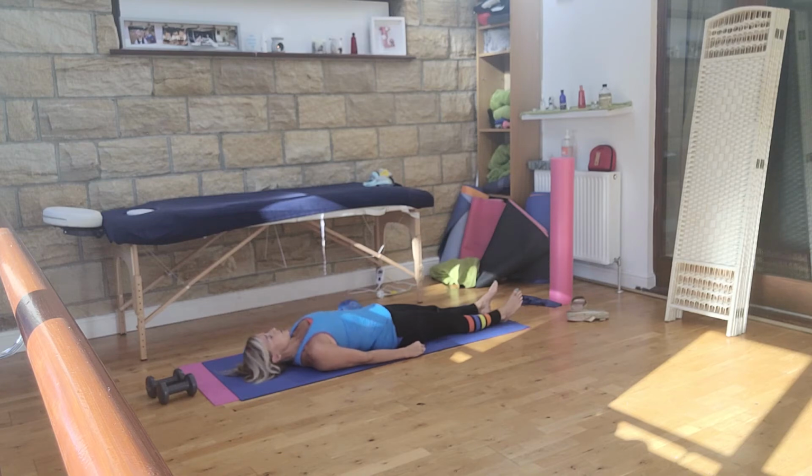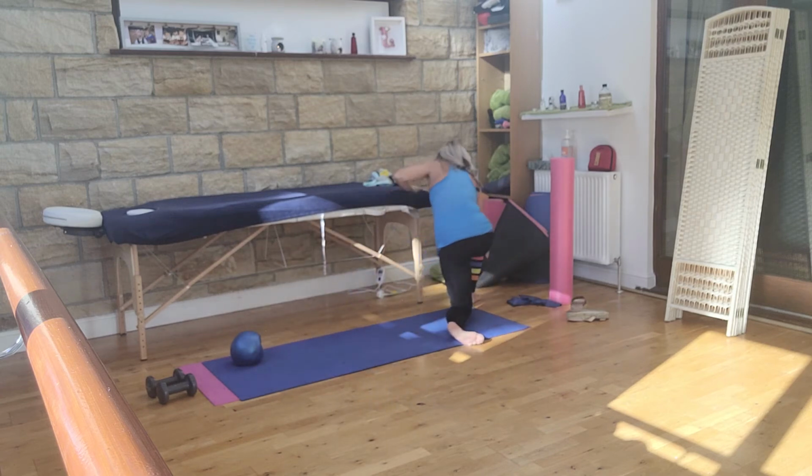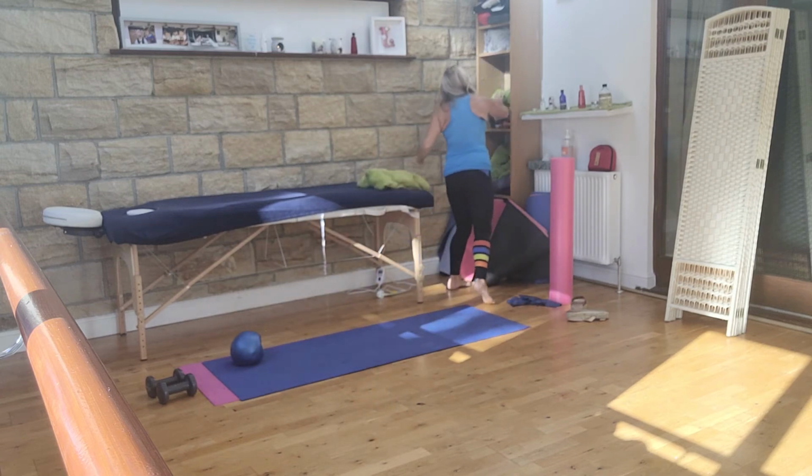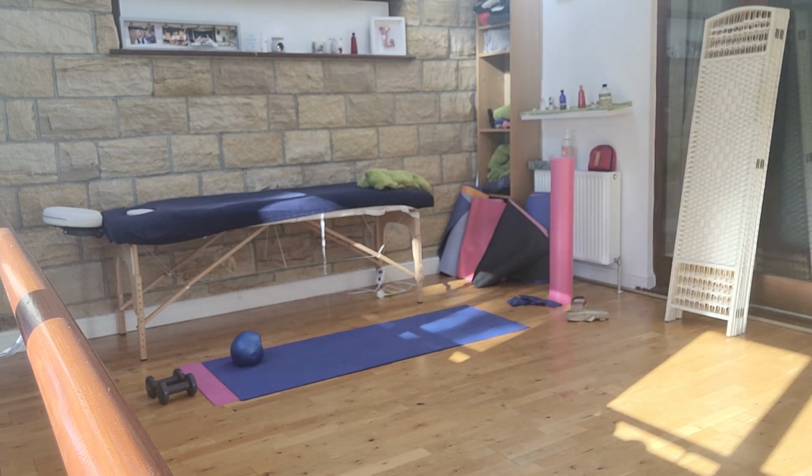So if you can't control your own neck with a chin towards the chest, so it's nice and long, you can always use a ball. A ball's too much for me. It feels like it's doing this. Or just a towel. A small towel can just feel really nice. That's too big. So just to give it a little bit. I mean, yours is pretty good, actually. But even just that tiny bit of support.